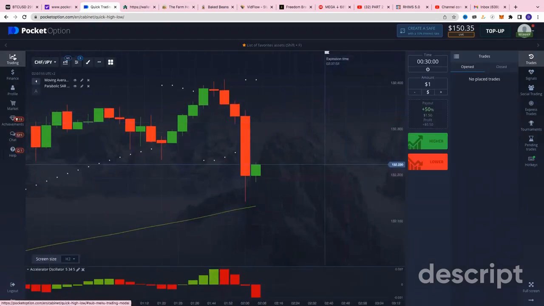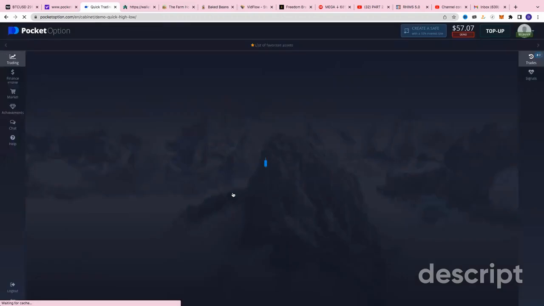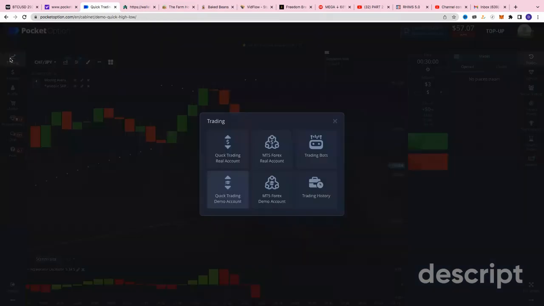But let's say you want to trade a demo, do the same thing again and go to the demo account. You can see this is my demo account. And if you are used to the MT5, you can click on the MT5 real account or MT5 demo account.